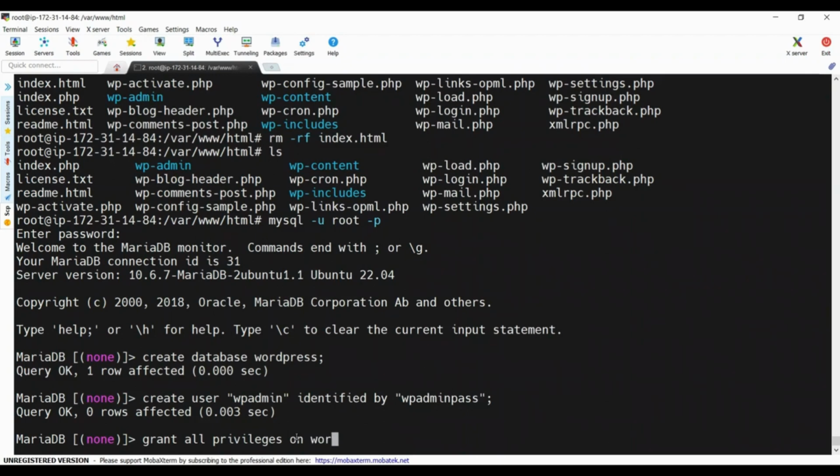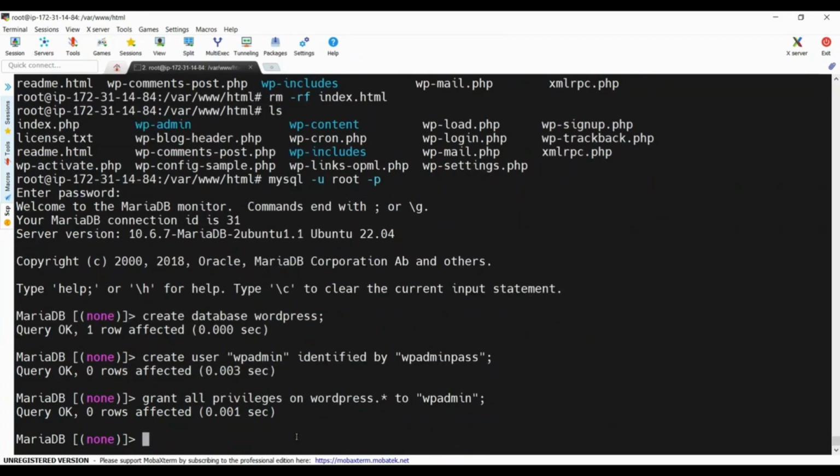Okay, and dot, because I have to use all the objects of this particular database, and I'm going to give the privileges to the name of the user we just created, WP admin. Okay, as simple as that. So it will give all the privileges.